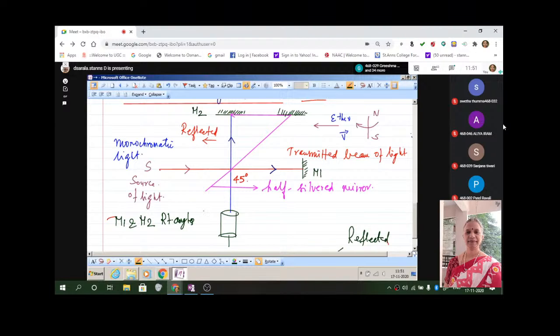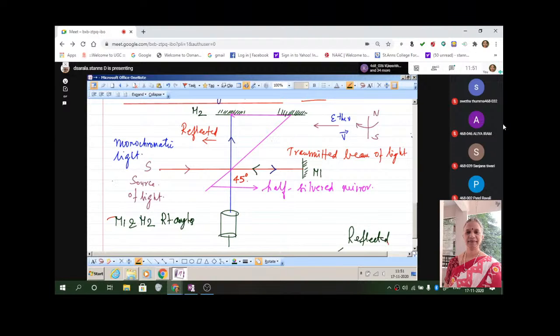So what's happening? This transmitted beam, after reaching this mirror here, gets reflected in this direction. Similarly, imagine now Earth is moving. This is stationary, there is no problem because it's in the same direction in which light is moving. Either way, if it is moving in this direction, no problem. So what is happening? It is moving with this velocity.